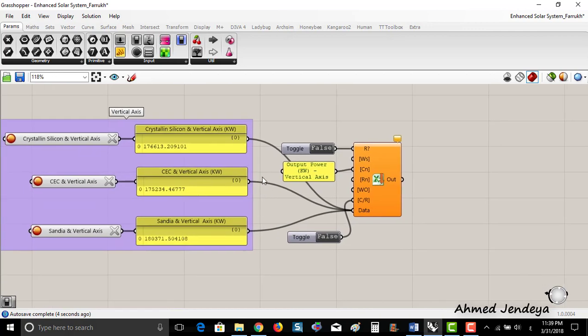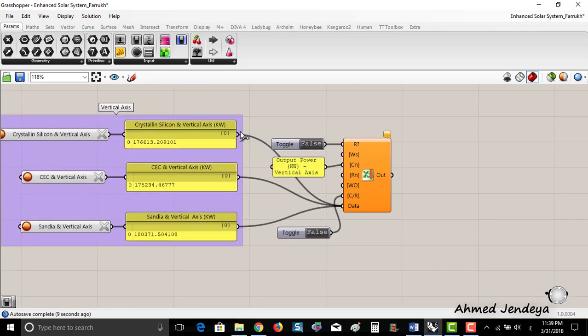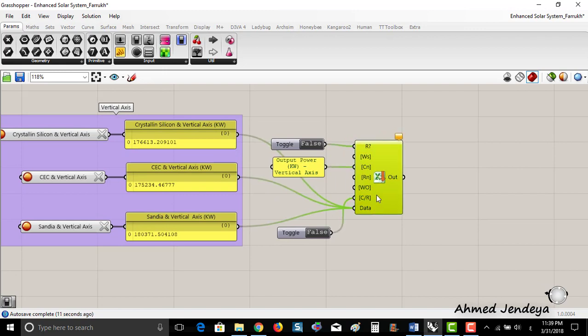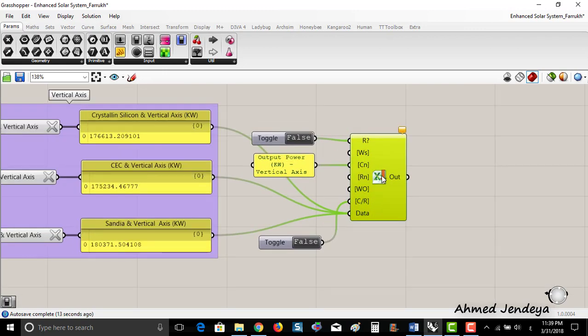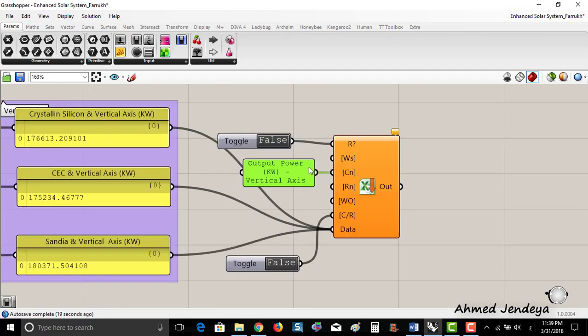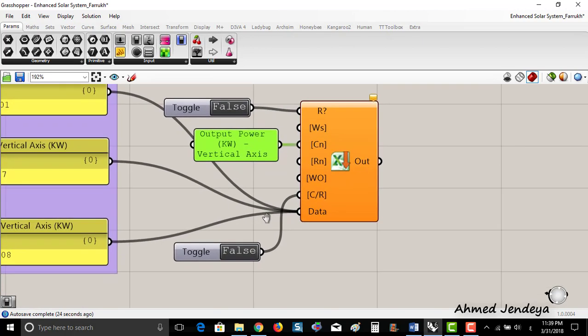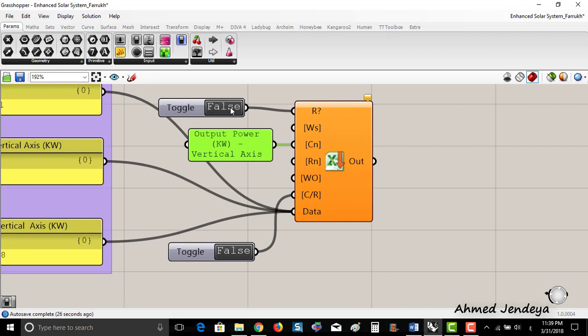Okay, here I have the values or the outputs. I have connected each output here to the data input in the Excel export component, Write to Excel component, and this component needs two or three inputs to work.